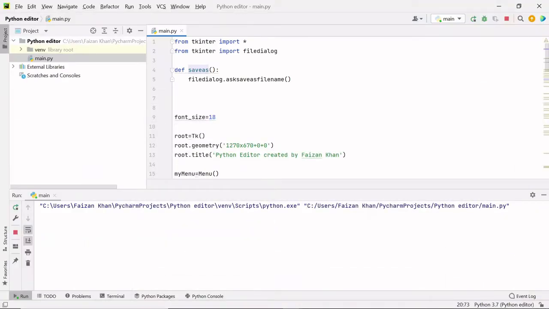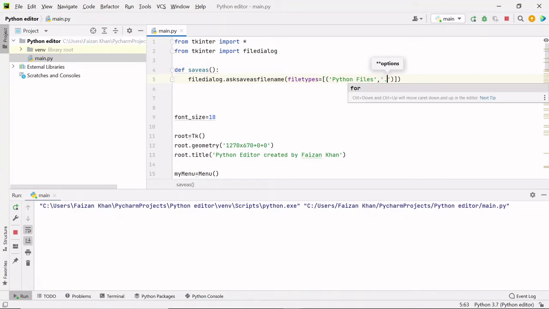So what we can do is, inside this asksaveasfilename method, we can pass the filetypes keyword argument, and here in the list we will add a tuple: Python files, which is nothing but the title, and the extension that indicates which files are taken as Python files.